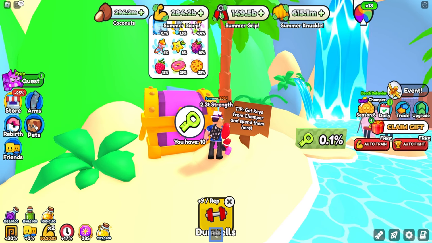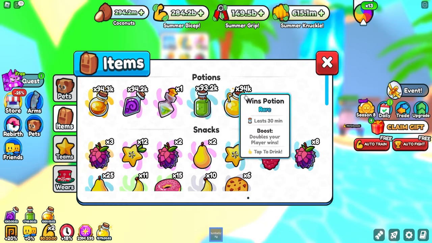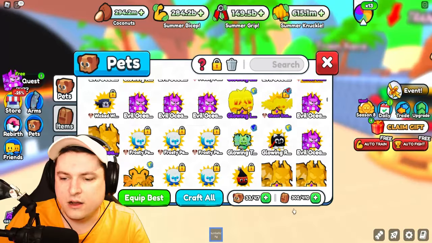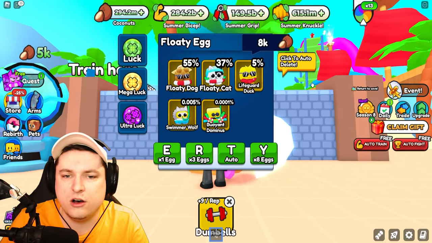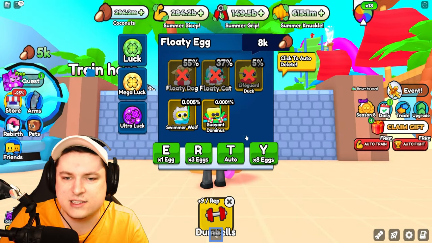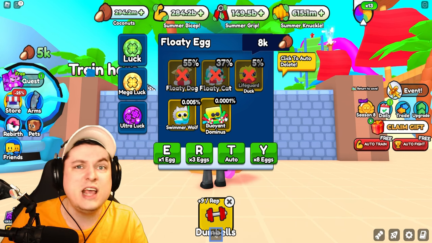Not bad. I actually really wanted this because this is the first time we got a new potion. So, increases pet XP gained from bosses by 50% for 30 minutes. It's actually really good. Okay, so I've run like 100 slots, so I think that will be perfect. So what I'm going to do, I'm going to automatically delete the top 3 pets. I don't need any of these. I only need swimmer wolves and anyone up to buoyant Dominus because I just want to see how OP it is.